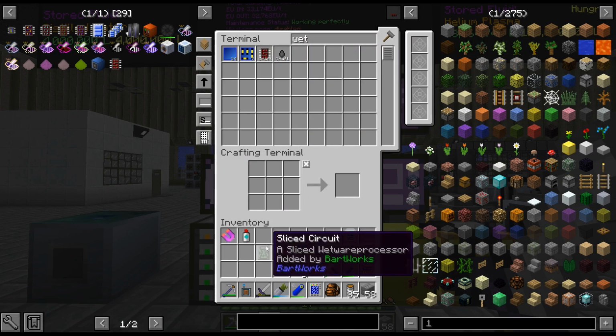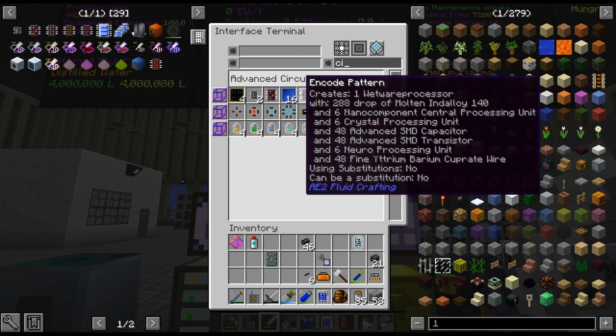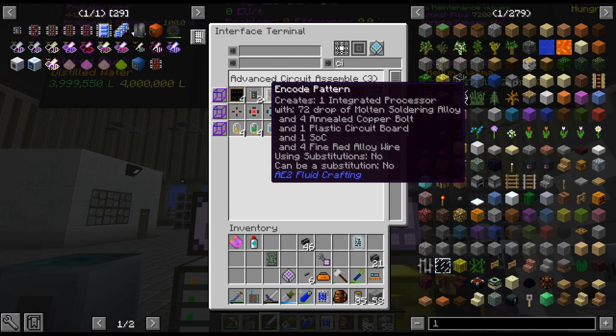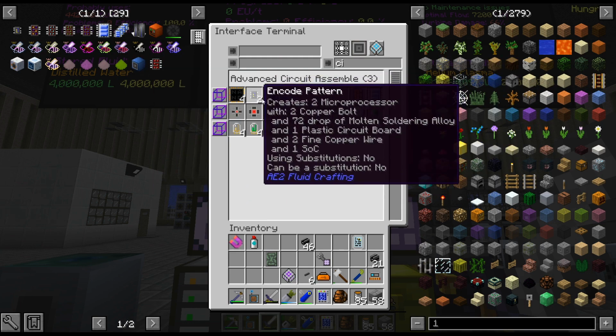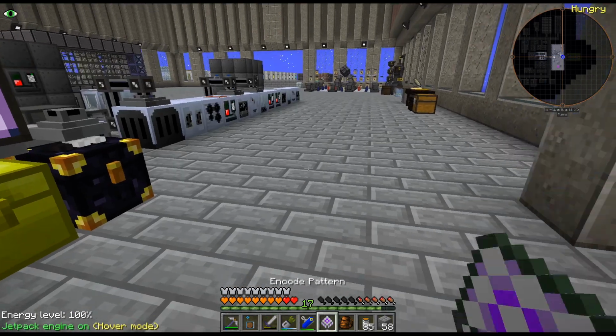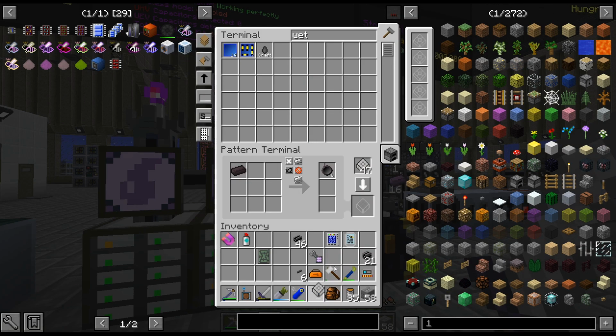So there is the sliced circuit. I need to remove that recipe, actually. And I actually should make... Pretty sure you could make the circuit assemblers for the multi-block to make those. I've just never done it. But the multi-block isn't too expensive now.